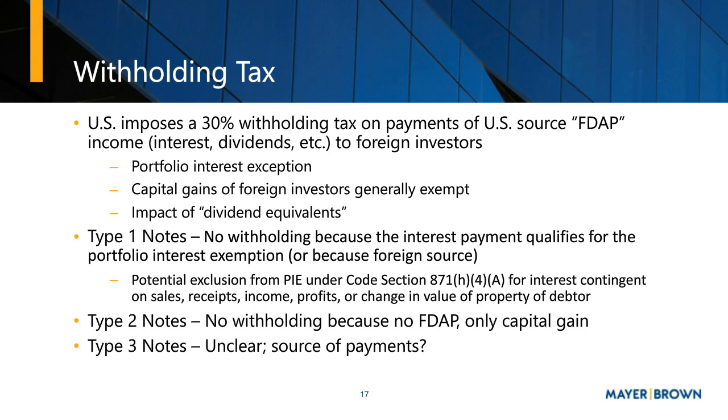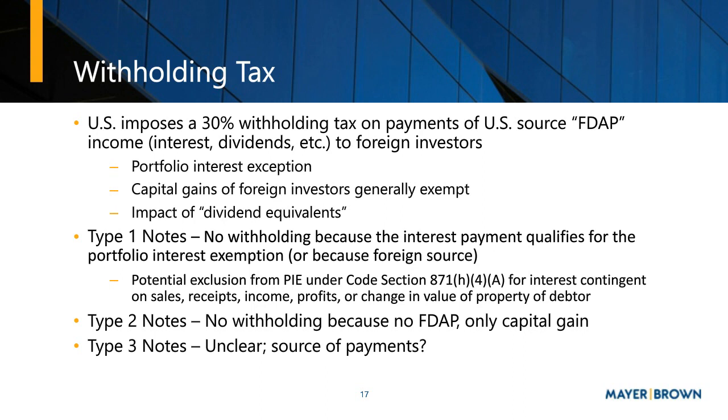That includes, for example, and most pertinent to structured notes, interest and dividends paid from U.S. sources to foreign investors. This does not include capital gain, which is not generally subject to withholding tax when paid to non-U.S. investors. So this is mostly focused on the coupon or interest component in a structured note. There is an exception for portfolio interest, which is a defined term, on debt instruments. So these are the type 1s that Rem will describe, and we'll get to that in a moment.